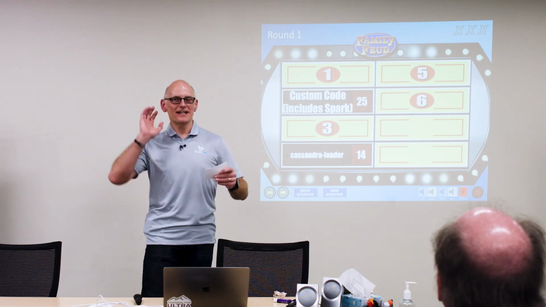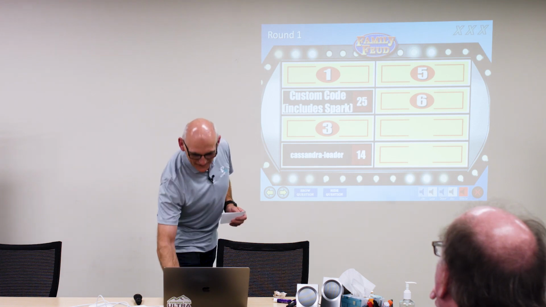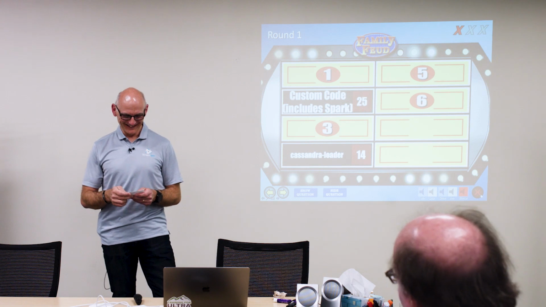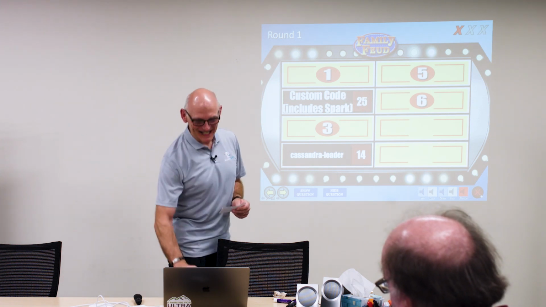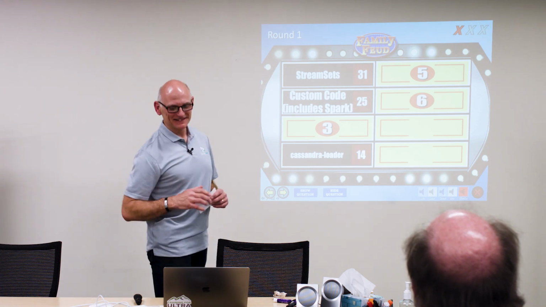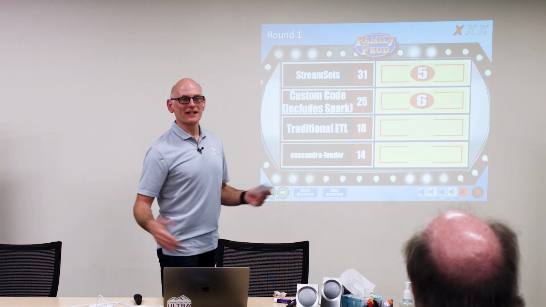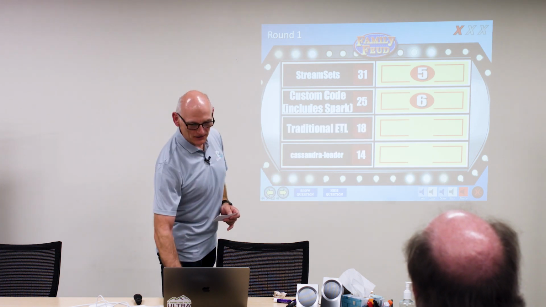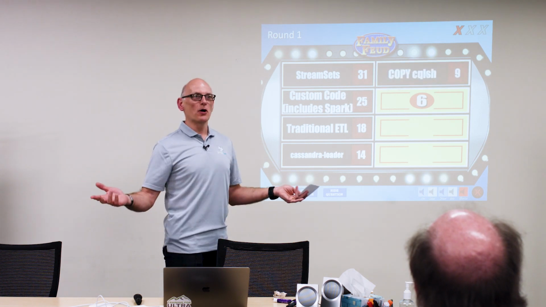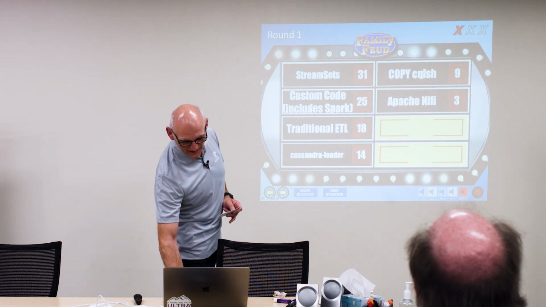Anybody else? Okay, well, did I hear somebody say Golden Gate? It's not on my list. Hang on. Okay, somebody said StreamSets. There we go. So you could have used a traditional ETL tool, we all know some of those, and they're extremely expensive. You could have had copy in SQL and Apache NiFi.